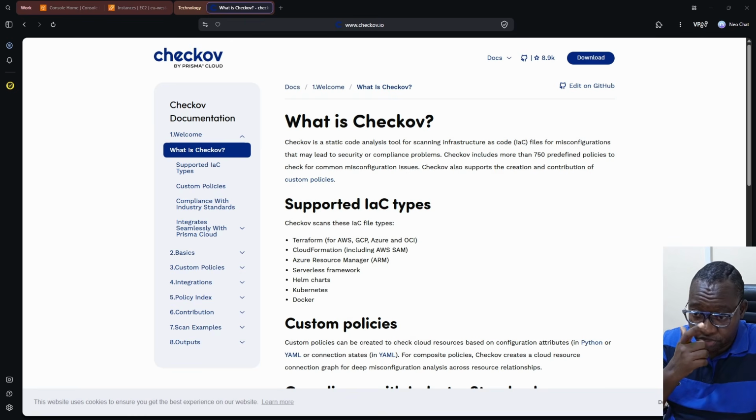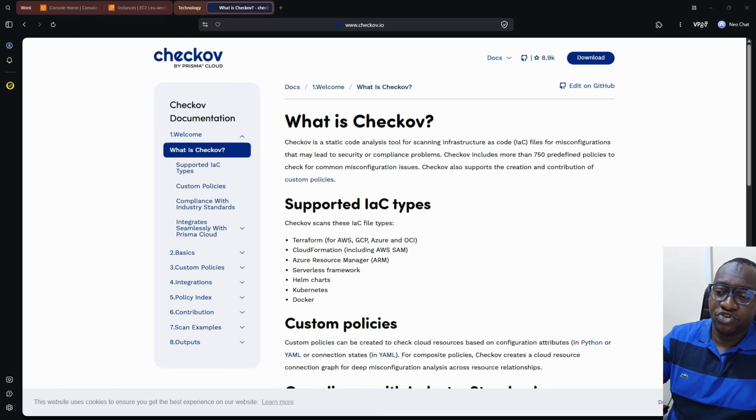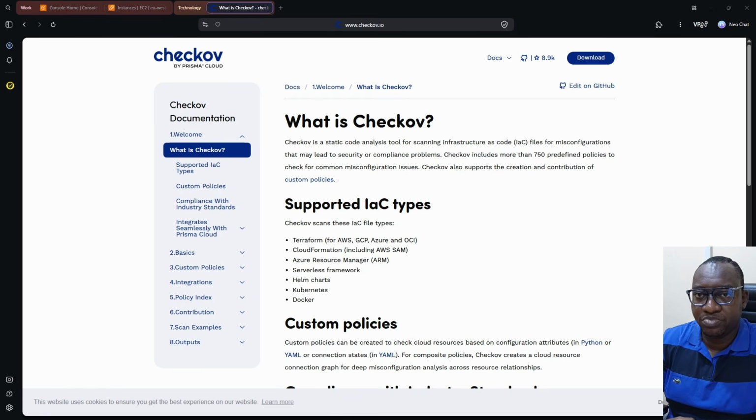One of the things we're going to be doing in this video is to show how you can install Checkov on an Ubuntu machine and use it to scan your Terraform configuration locally. One of the importance of that is when you're done writing your Terraform configuration as a DevOps or DevSecOps engineer or cloud engineer, whatever your role is, you actually want to scan your Terraform code even before you commit it into the Git repository and submit a merge request.